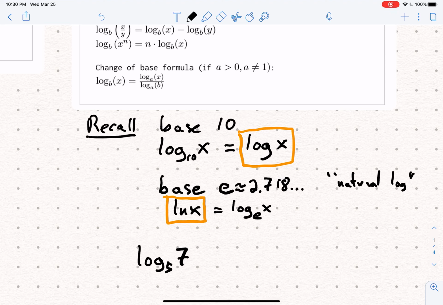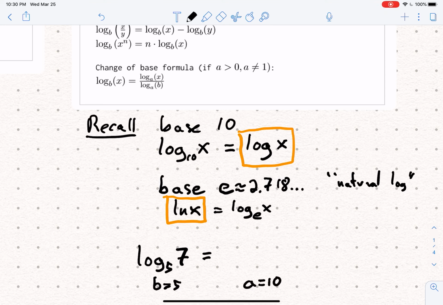It's 1 point something. And if you want to convince your calculator to give this to you, we don't have a log in base 5 button necessarily on our calculator. But we do have a plain old log in base 10 button, or log button, and we do have a natural log button, and you can use either one of those as follows. Here, what we're thinking of is that base b is 5, and we want to change it to the base a. Let's make the base a be equal to 10. This is going to be with an eye towards using the log button in the calculator.